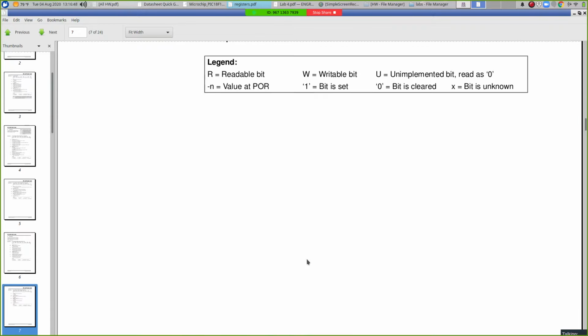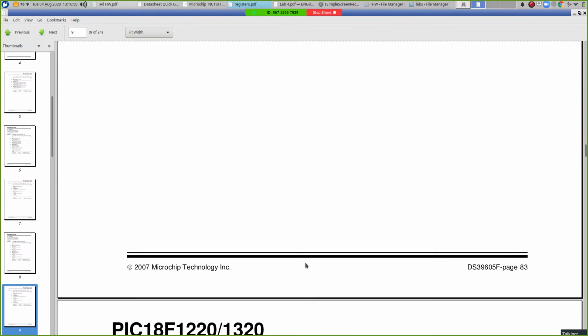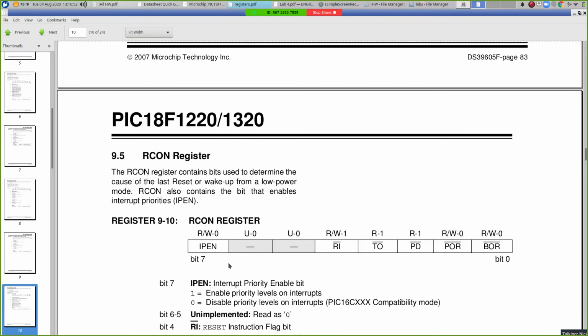Alright, we're not going to worry about these other registers for a while. Except for RCON, set IPEN to a 1 to enable priority levels.